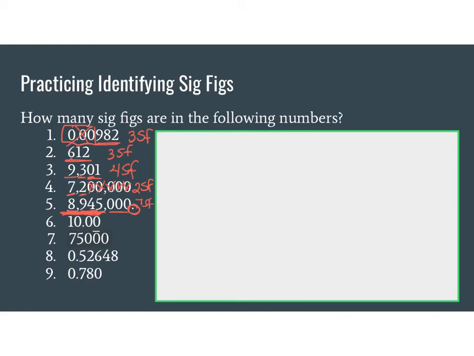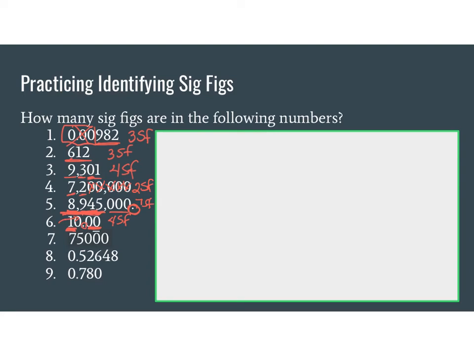Number 6, when I go ahead and I look at this one, we know the 1 is significant because it is a non-zero digit. We then have these 2 zeros hanging out of the back. These guys are significant, and there's a reason why. They have a decimal place in front of them, as well as something significant. So what about this last little 0 right here? Well, it actually becomes a sandwich 0.